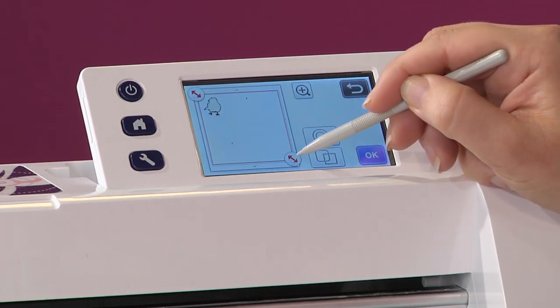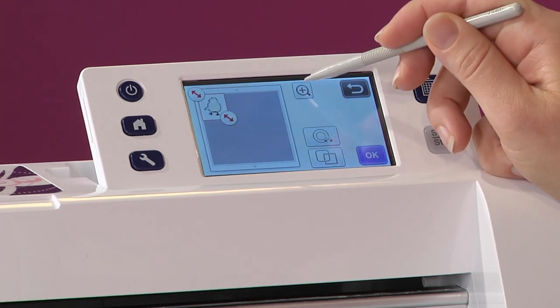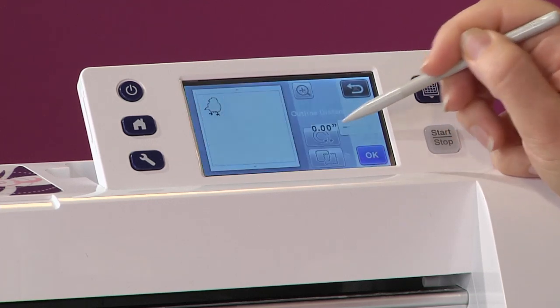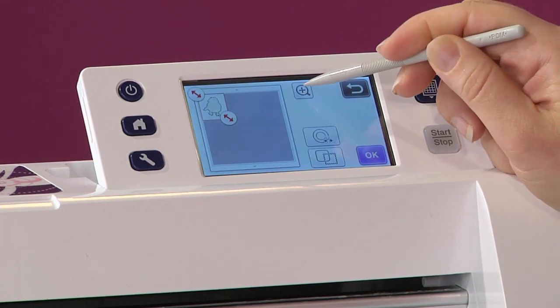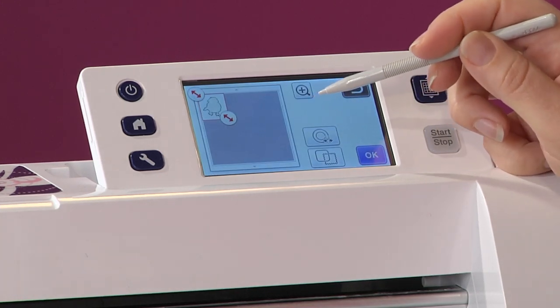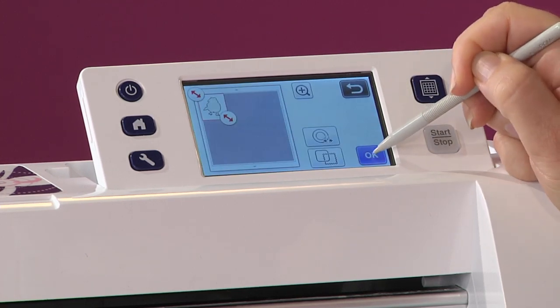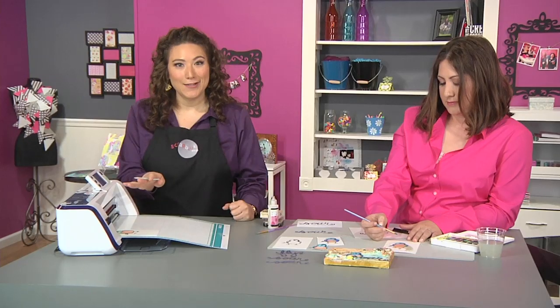Now if you look here, I can see my cute little bird on the screen, so I'm going to go ahead and hit OK. I can see I'm already getting that outline detected. I can choose whether to cut it exactly right on those lines — if I zoom in, you'll be able to see it's going to cut it out super perfectly — or I can choose to add a margin of any size so that it leaves me a little bit of a white outline. Let's give it a 0.4 margin. I'm going to hit OK and now I am ready to cut. I've set my blade and pressure settings so it all works out for my machine. I'm going to press Start and this is going to be off and cutting.